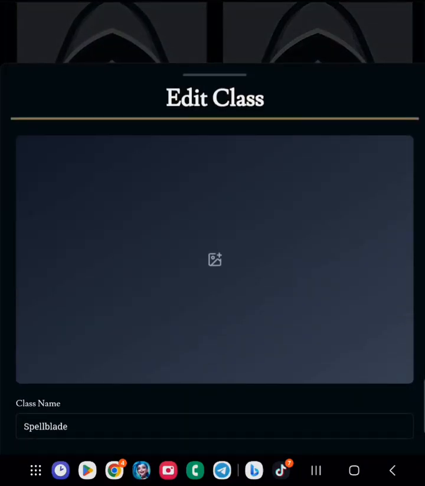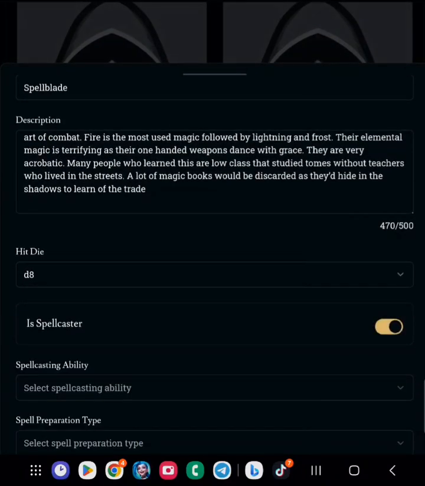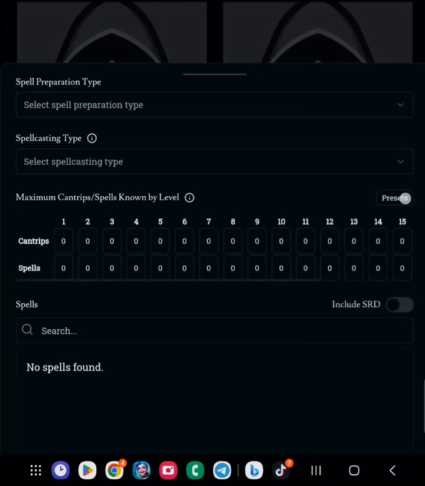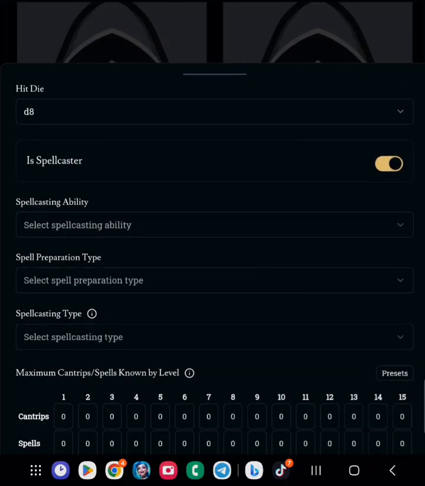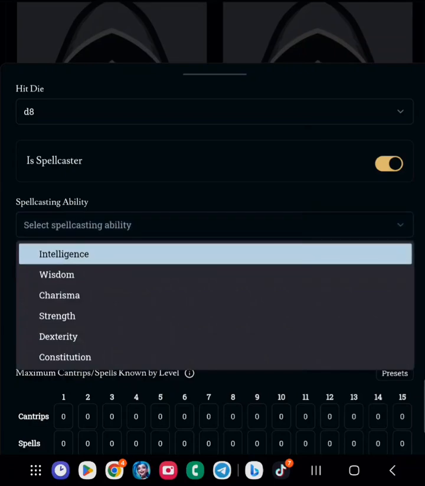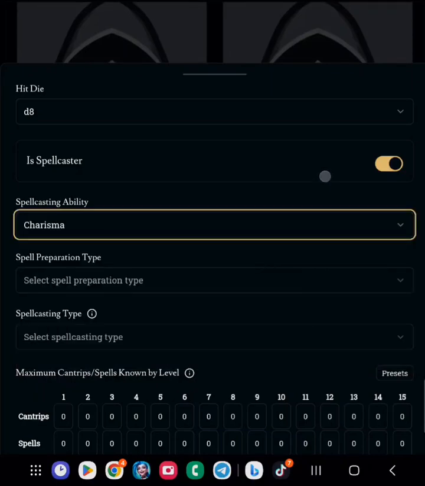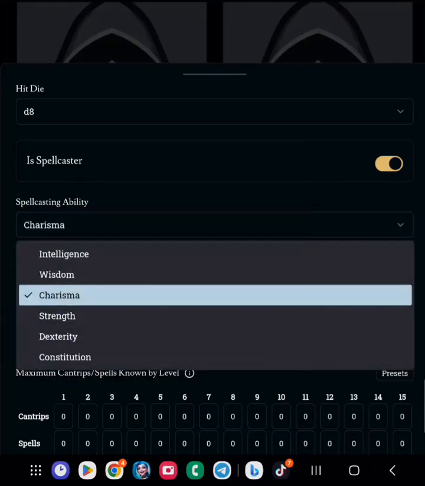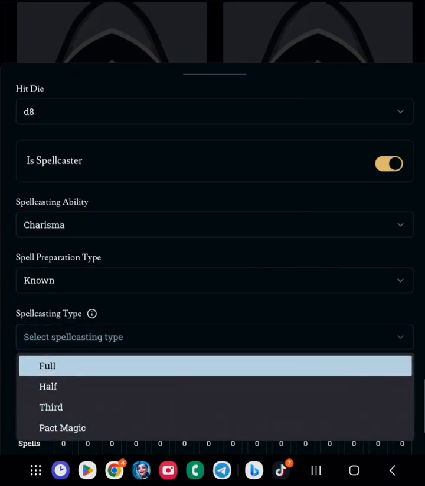Here was one that I was playing around with. It has hit die. This is a new feature, which I haven't played around with. Apparently now, with spellcasters, you can be more specific: what spellcasting ability, the role you can use with that, spell preparation type, known, pact, half, third.